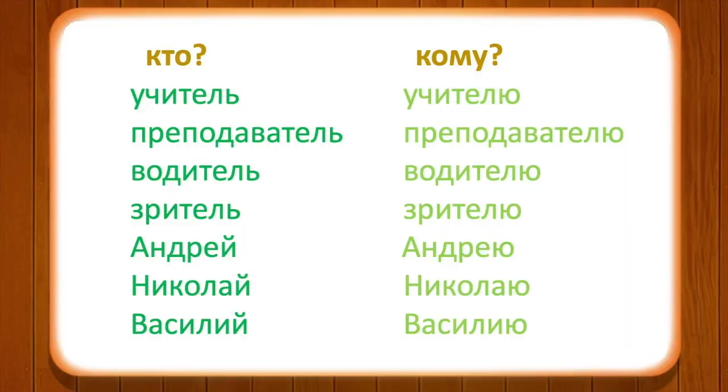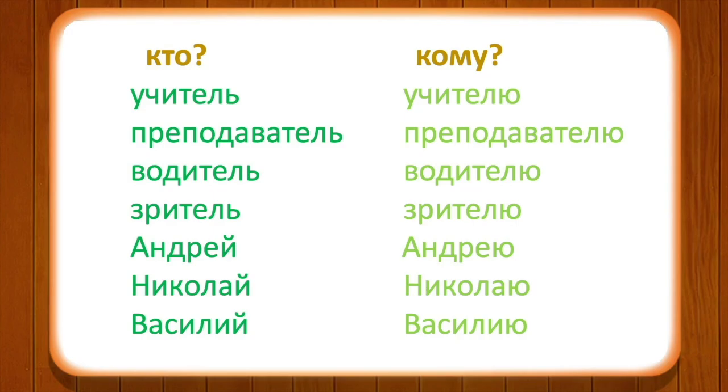Now we are going to take a few examples of the masculine gender noun in singular where the noun ends with a soft sign or й. As per the general rule, it changes into ю. To understand it fully, let's pay attention to some of the words. In nominative, the question is кто. In dative, the question is кому.